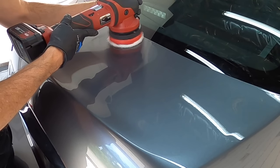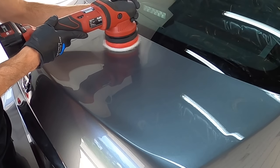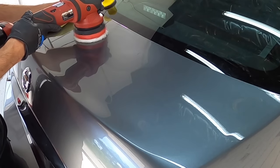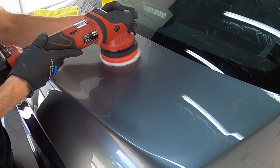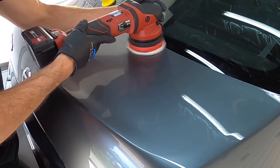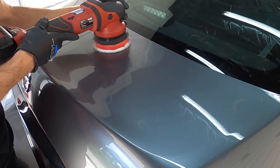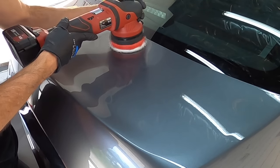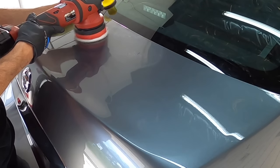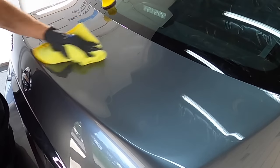Just look at this and see how quickly I polish out the wet sanding marks from 3000 grit, removing some etching and staining that you really would have to hover over with a polisher, run back and forth, and spike the temperatures on that surface. And that's it for the polisher. Just a crisscross pattern up and down, then left and right.